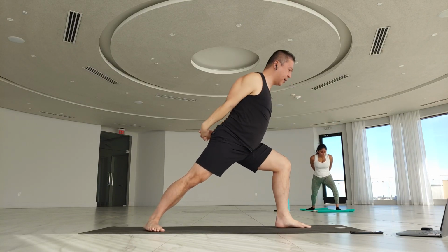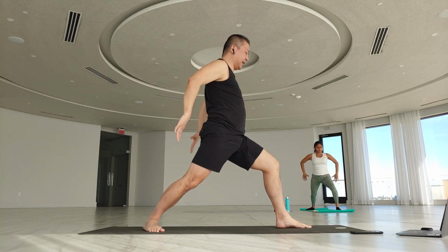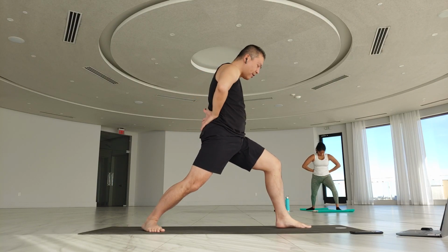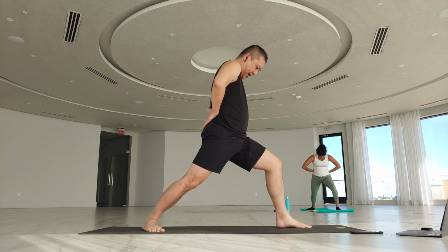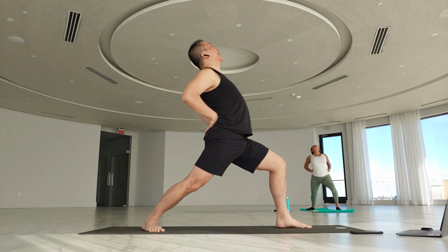Take it all the way back up, warrior one, and then taking your hands behind you, the top of the hands pressing to your lower back, and you're going to draw the elbows forward as you round the mid and upper back, chin toward the chest. And then you're going to broaden, lift the gaze up, press the top of the hands to your lower back.